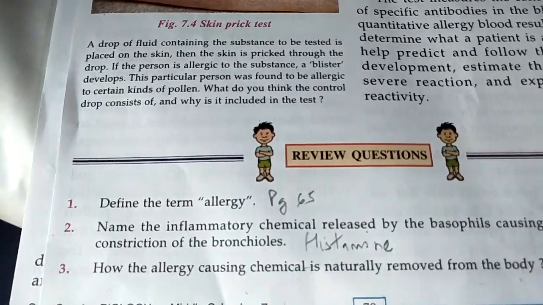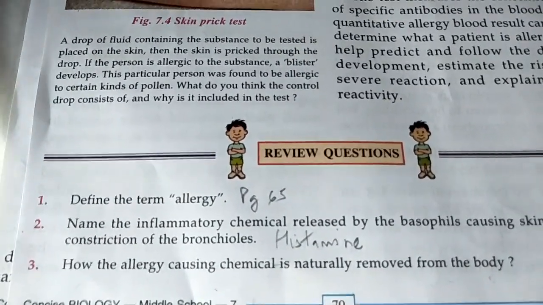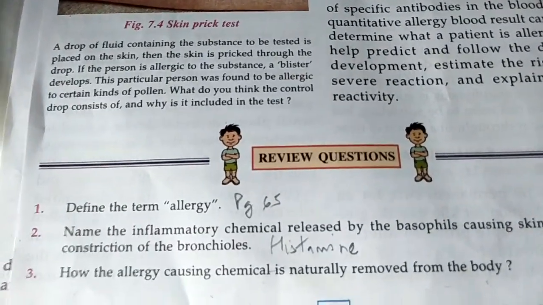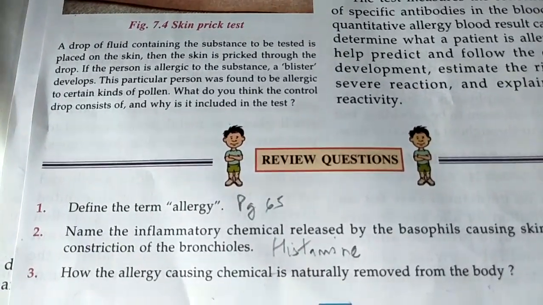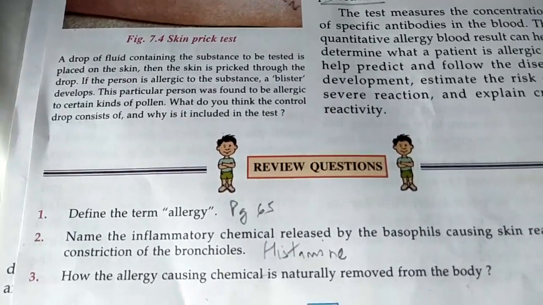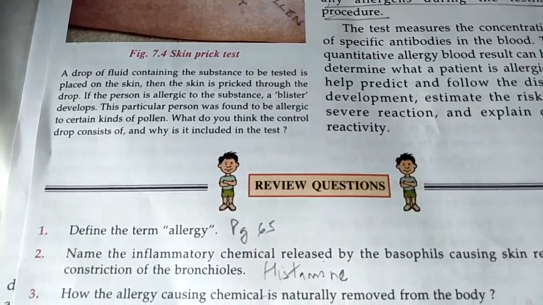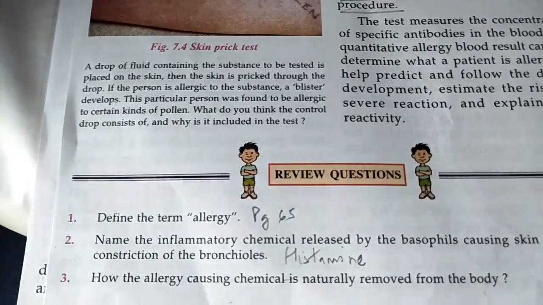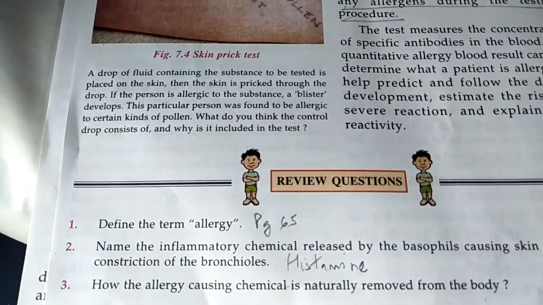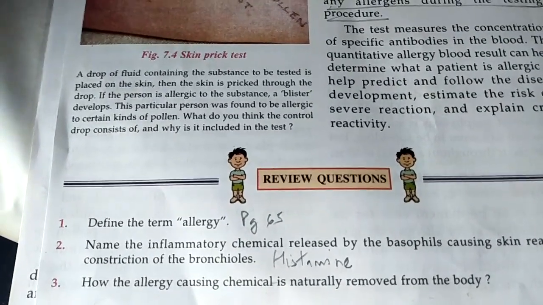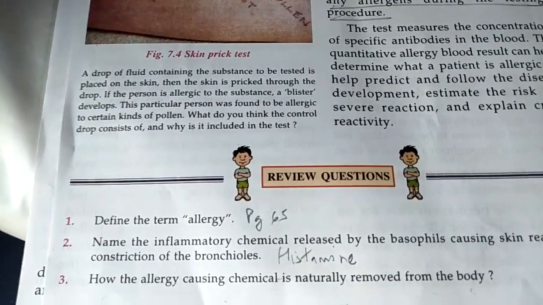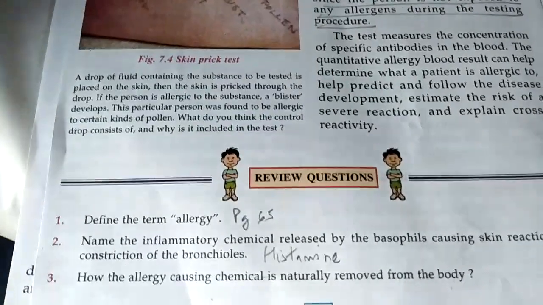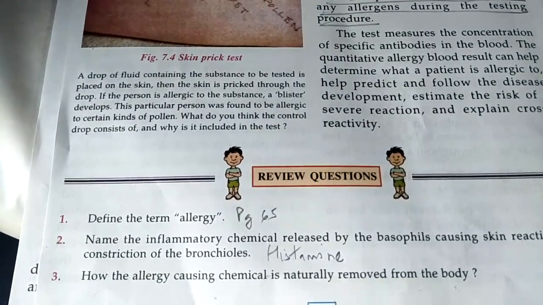So we don't have a very specific answer for this question, but in our books or in the videos that I have sent to you, it gives us a very good idea. The best way is to first of all reduce the effect of the allergy by getting ourselves far from the allergen, and then trying to dilute the situation by drinking water and washing the allergic area clean, and then we can help our body by taking medical assistance, because the natural process may be a little slower, and sometimes it may not be enough to solve the problem.